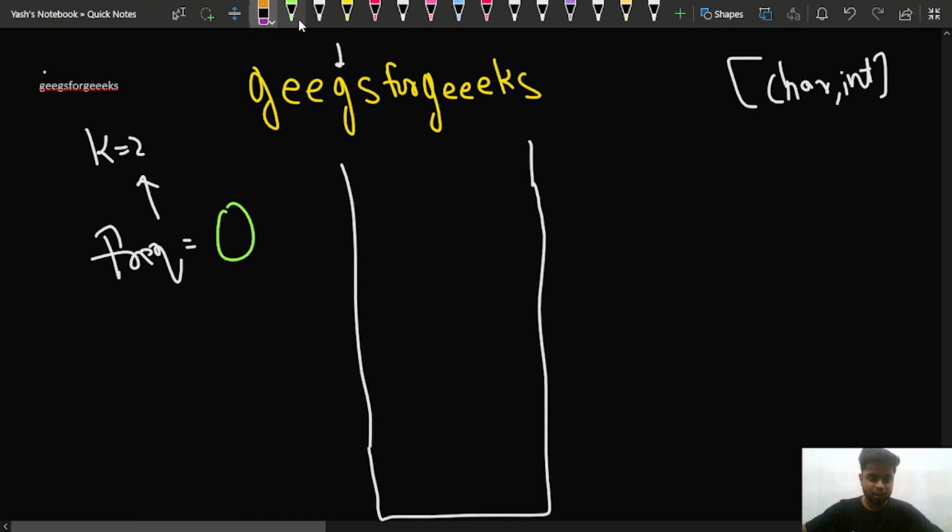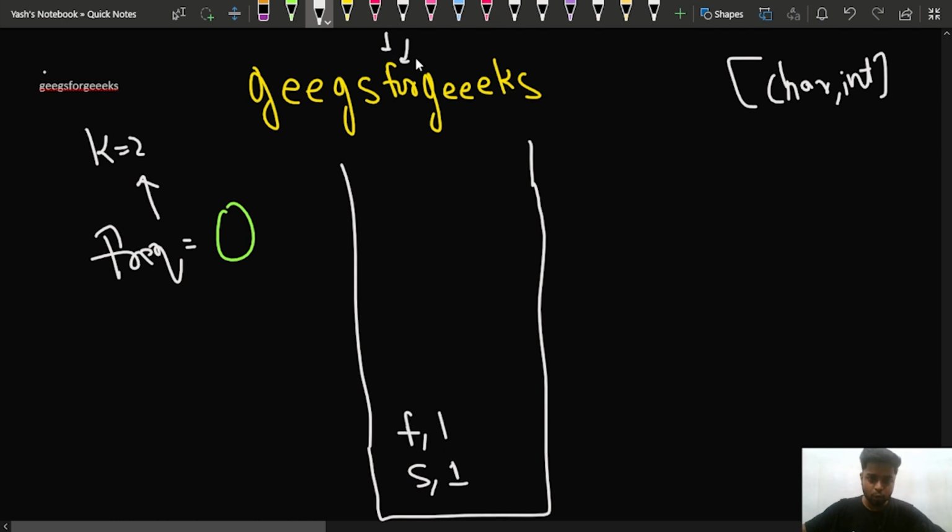So that's how, first of all, we had G E E G G S, where we removed the E part. Then these two G's came together, so it was like G G S. So these two G's are also eliminated by using this stack approach. Then my pointer moves to this S. If the stack is empty, I'll simply insert S comma 1. Then I move to F. Is it equal to the top character? No. So I'll insert F comma 1.